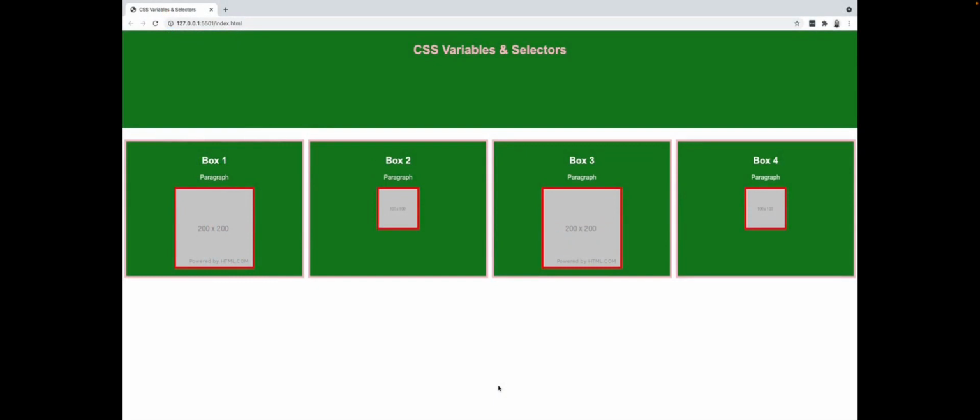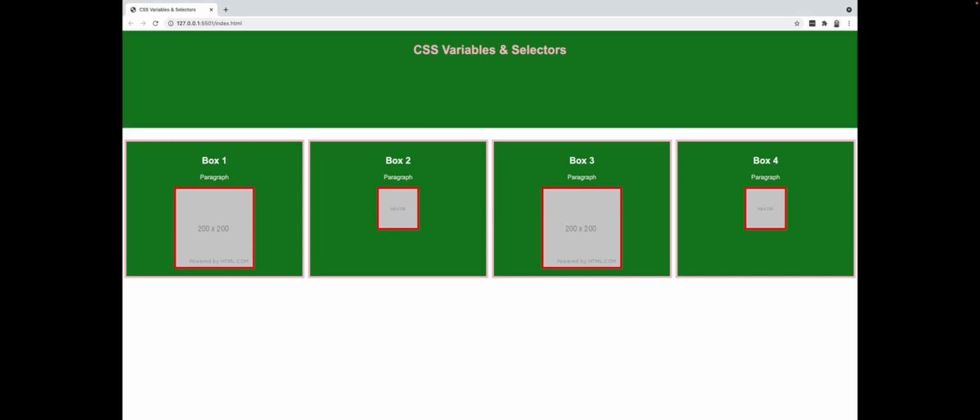Now this works, but what if I only wanted the border on the images that are 200 by 200 on the screen? How would I approach this? Well, I could give each 200 by 200 image its own class. Or I could use something like a CSS attribute selector to specifically target these 200 by 200 images without targeting the others.